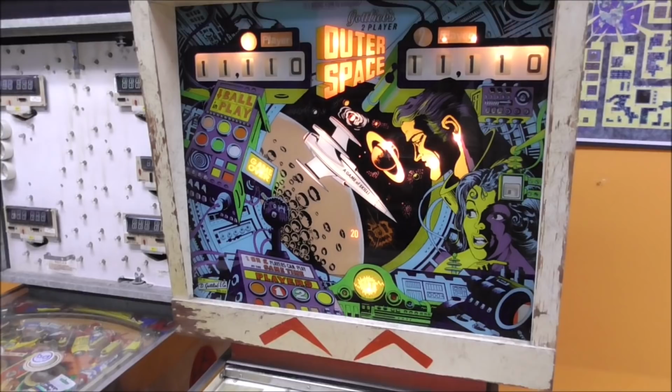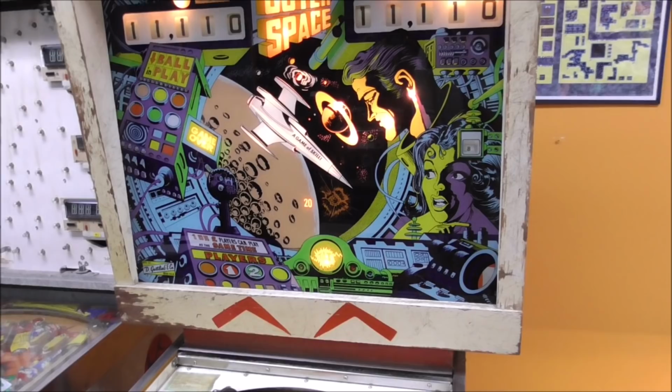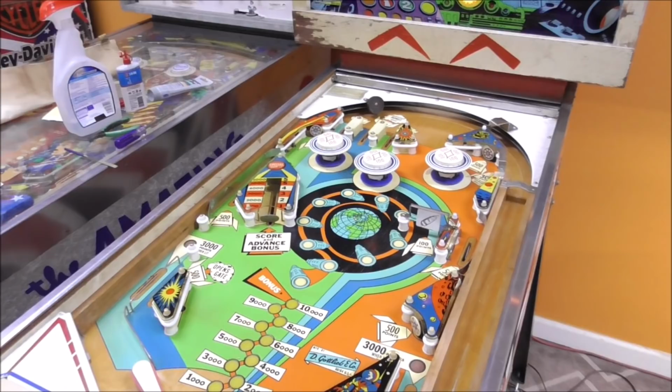Okay, so the game over light is on, the tilt light is on. That backlash doesn't look that bad. I haven't replaced the light bulbs behind the backlash yet, so some of that's still going to be a little off. Okay, so I'm just going to try to start a game. We're going to see if it resets and if it'll kick the ball out. We don't have any playfield lights yet. I don't know if that's right or not. Let's see if we can get her to do anything.